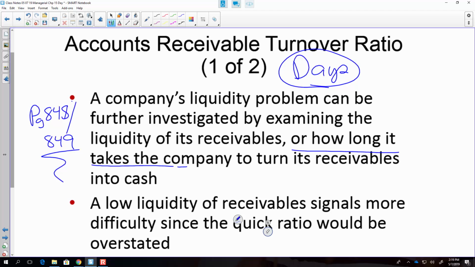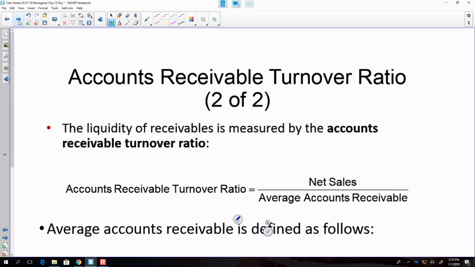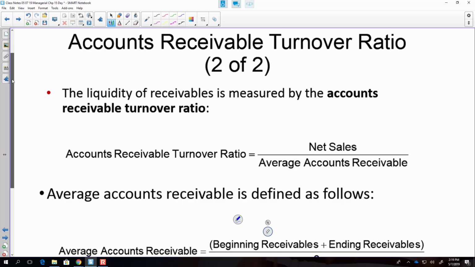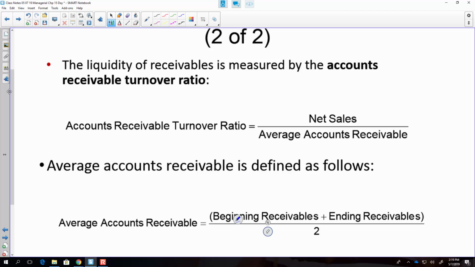Normally, our terms for our invoices are net 30, right? Which means I should be getting my money within that 30-day requirement. How are we doing compared to that 30-day amount? So the computation really takes on 2 steps. We got to come up with a ratio first. So this is step one.